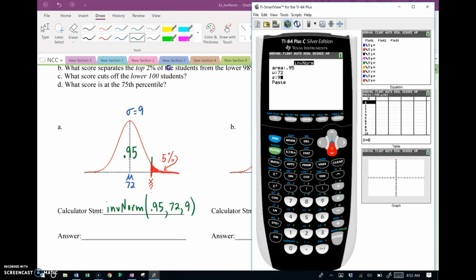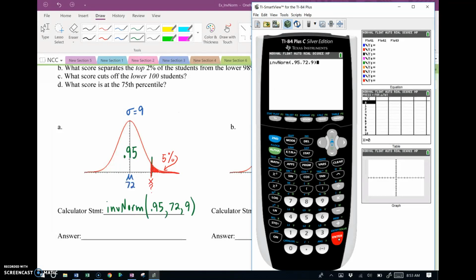Now, right above the paste feature in the calculator, if you have the super new calculator, which I don't even have yet, but I've seen some of my students have it, you might have a scenario where it asks what kind of area you're giving it. Is it an area on the left? Is it an area on the right? Or is it an area in the middle? You have an option there to select what kind of area you're giving it, which is kind of nice. That would allow you to use the 5% and say, hey, I'm giving you an area on the right, and the area is 5%. The calculator I have doesn't have that feature, unfortunately. I would estimate that probably 90% of the calculators out there don't have this feature.